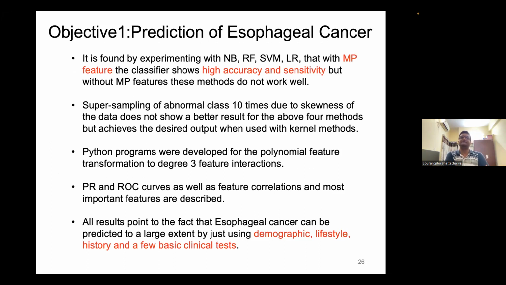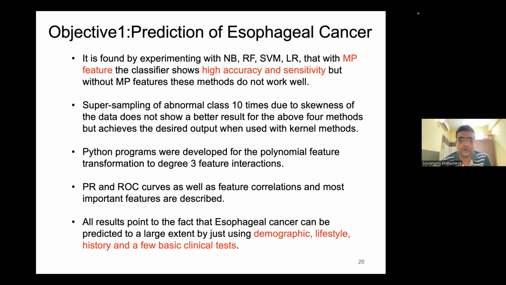Our first objective is that we try to find out which is the best classifier. And here I would just highlight two things. First of all, when we use the medical practitioner features, we don't have to do anything. The classifier just learns everything fine with very high accuracy and high sensitivity. So the detection with all the tests is pretty easy. This is the first thing that we know. But the moment we remove the medical practitioner features, we start failing.